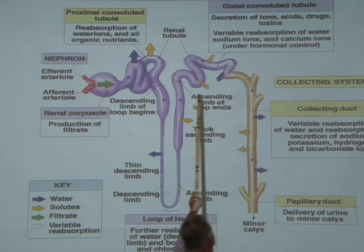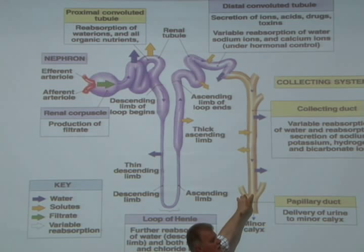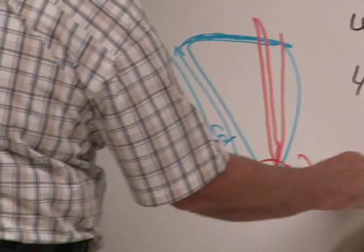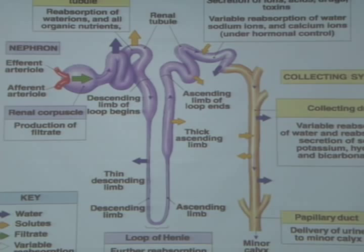And then distal convoluted tubules lead into collecting ducts. And collecting ducts pass down through the medulla again. And so collecting ducts pass down through our pyramid again. And then several collecting ducts come together and form a single duct in this area we call the papilla. So they're called papillary ducts. So the end here is a papillary duct. Then a papillary duct drains the urine to a minor calyx. And then minor calyx leads to major calyx, which leads to the renal pelvis, which leads to the ureter.